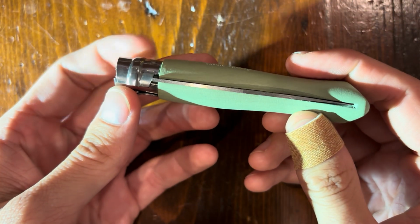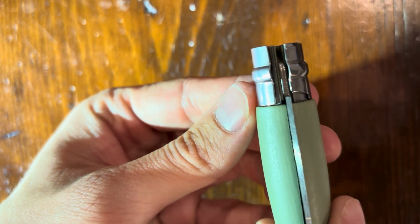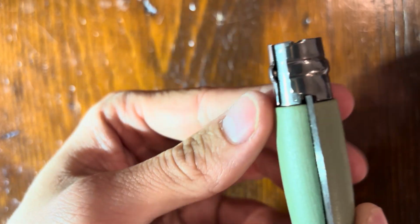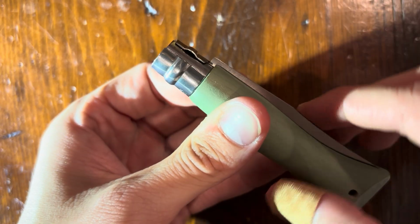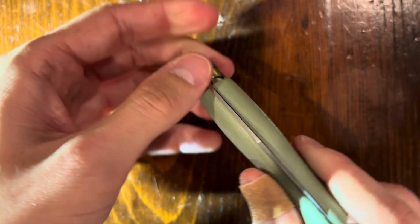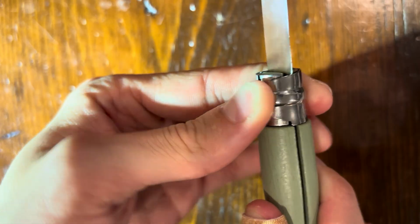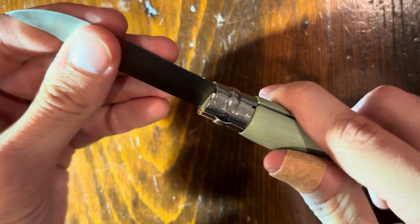One interesting thing about this knife is that you can actually use it to lock it while it's in your pocket. So you see right here, all you do is take this outer collar and you just turn it right there. Now the blade has no way of coming out. You see when we try and open it, nothing. Now likewise, if we twist this collar, when we're ready to open the knife, you can also twist it to lock it like that. So now when you're using it, it's not going to move.